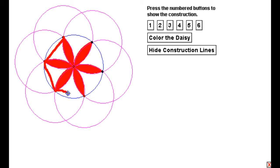and that and that, that should be a straight line. Sorry about that.